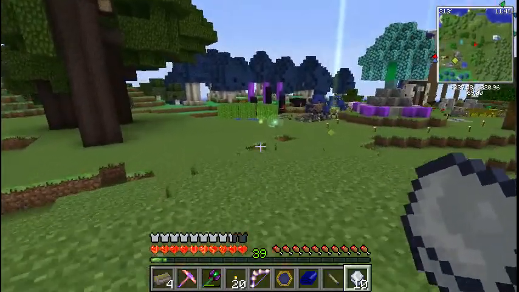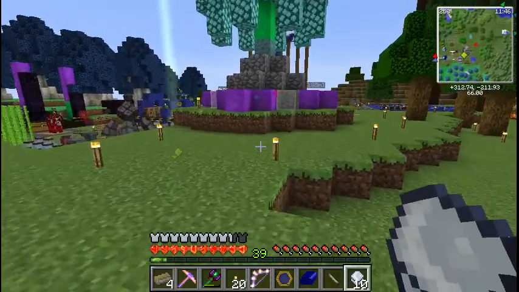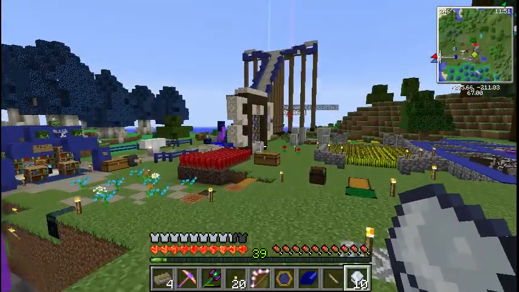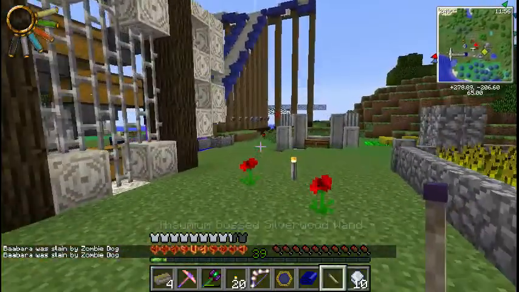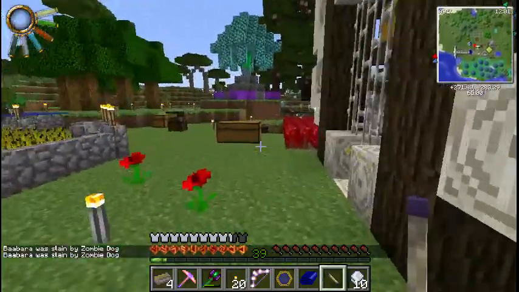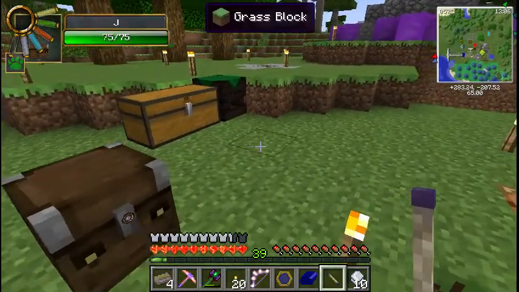But yeah, I killed all kinds of stuff when I was in Twilight Forest. Like, I found Yetis, I killed those and got a bunch of fur. All in all, it was a fun experience. And Barbara is being slain by a zombie dog. Where am I going?